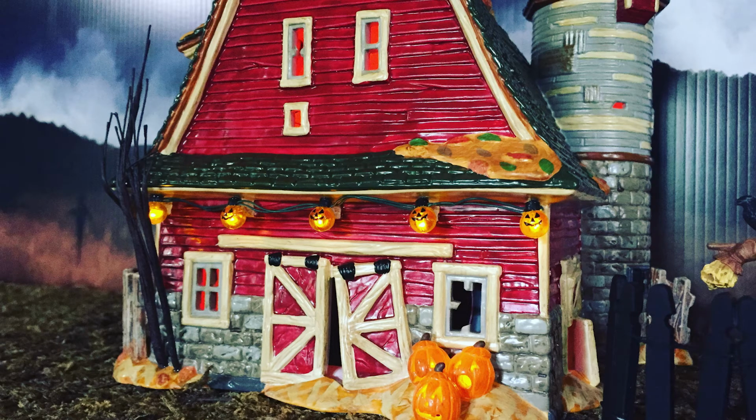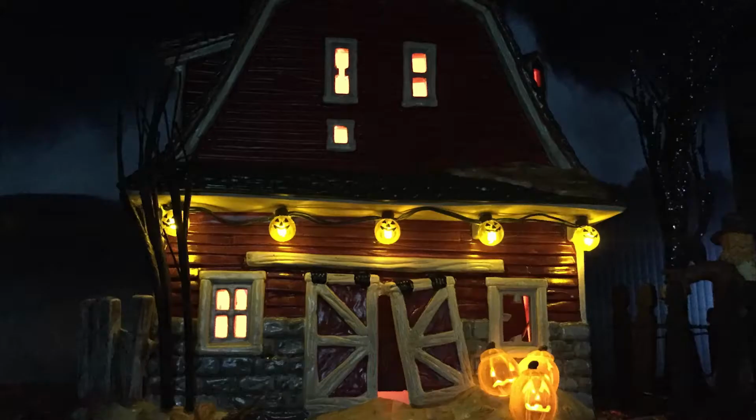It has a very crisp speaker. I know a lot of times it sounds like some of these sound effects are running through pillows. It's a very crisp sound, and you control the volume with a knob. You can turn it all the way off, or you can just roll the volume all the way up. There's no animation on the building though, and that's why you're just seeing a bunch of still images cycled here. I didn't want to just have a video camera rolling of something that doesn't move.